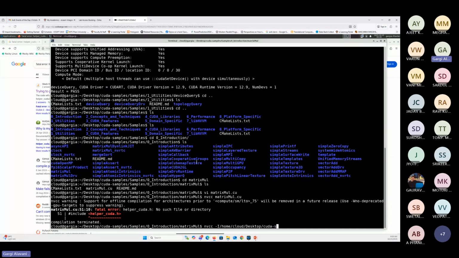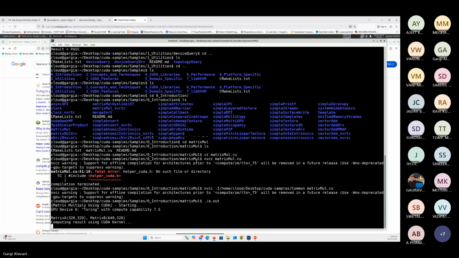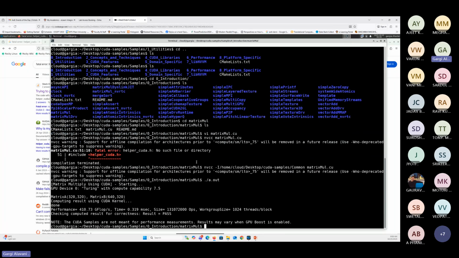I think it's the CUDA sample. So as you can see here, we executed the matrix multiplication where the first matrix was 320 cross 320, and the second matrix was 640 cross 320.